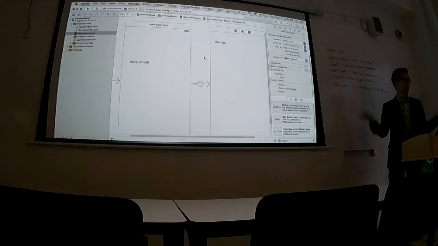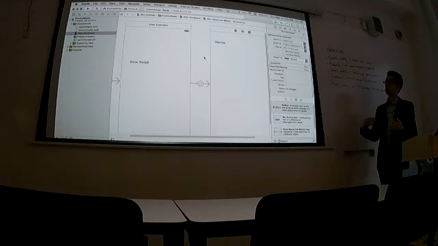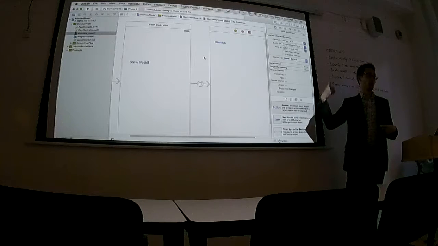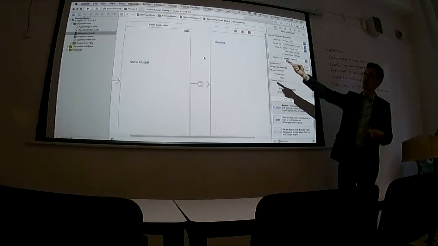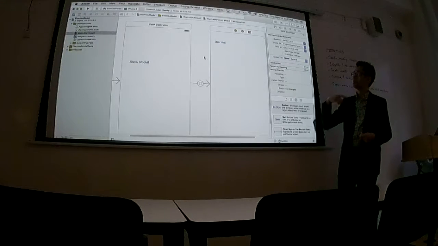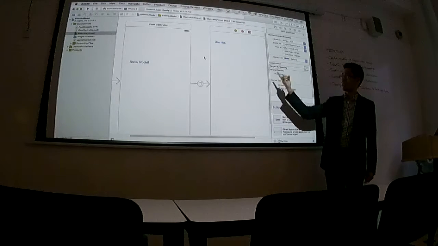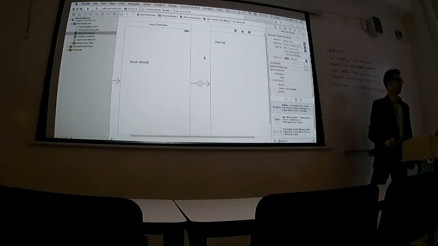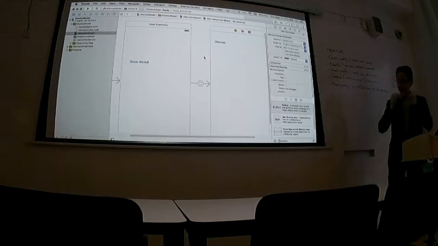Or cancel, or whatever you want to say. We don't have a navigation controller here, so we're not going to have the navigation bar on the top and the left. There are a couple of different ways to present this action, but we're just going to use a button right now to dismiss it.